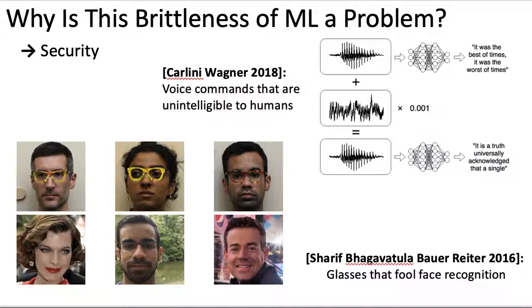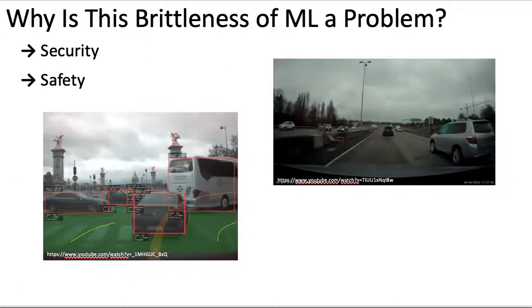Again, your creativity is what will bound all the ways in which we can fool our devices. But even if there are no bad guys, if you just think about safety scenarios, what you see over here is a trace from Tesla's scene understanding software. And as you see, it's actually pretty good, except that it flickers. From time to time, you see that things flicker a bit. And again, you might say, what can go wrong with that? Things just flicker from time to time, but most of the time, they are actually very good.